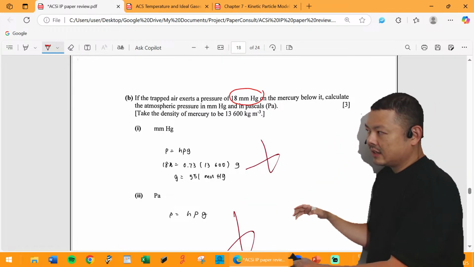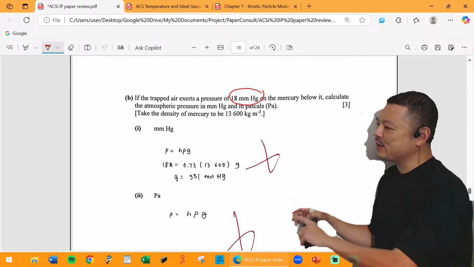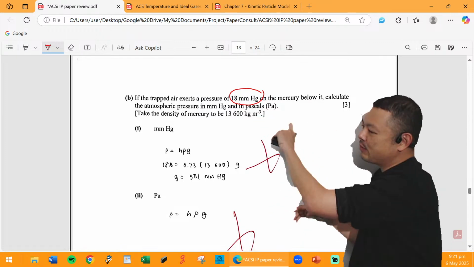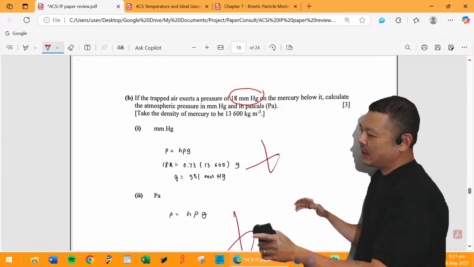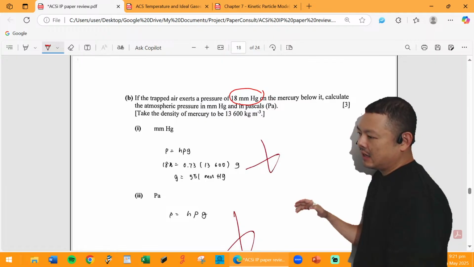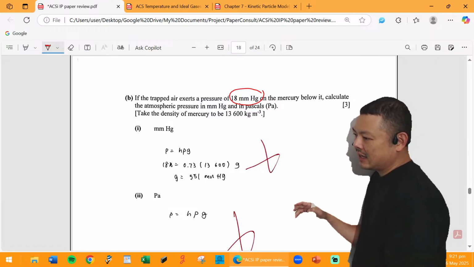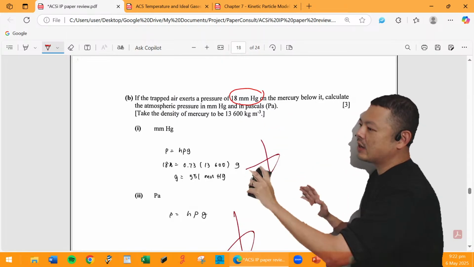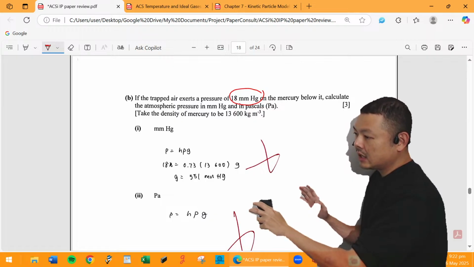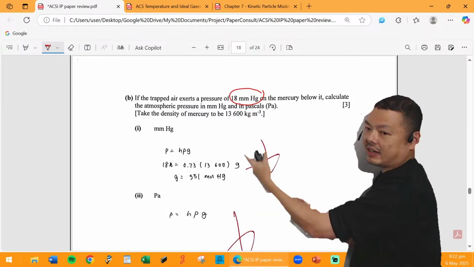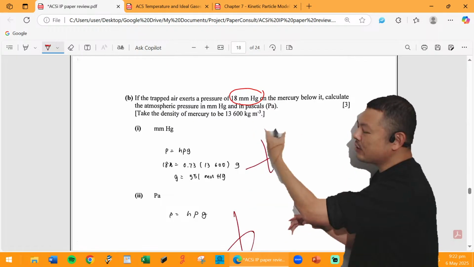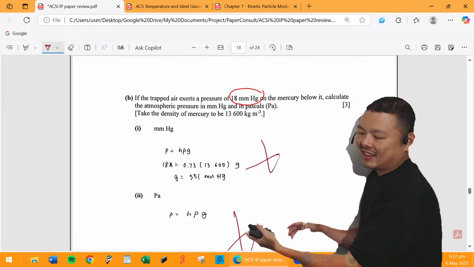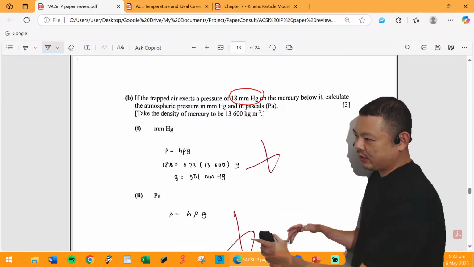No lah, if you don't tell me you understand a bit. You don't understand means you don't understand one. Because this whole thing will require another half hour or something like that. You understand? Okay. So I'll tell you this. Please make a note that you are kosong about pressure. Because this kind of question is either you get it or you don't. You don't get it, there's no way to get half credit. You get it completely wrong. You understand? So you need to learn the whole thing from scratch.